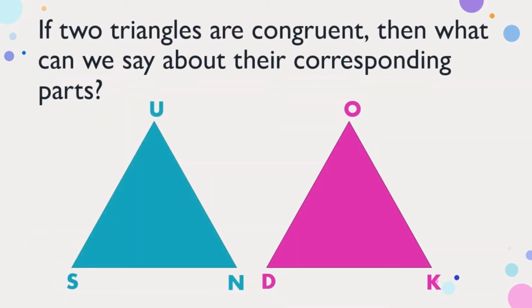To start with our topic, let's first answer this question. If 2 triangles are congruent, then what can we say about their corresponding parts? Tagalogin natin. Kung mayroon ka daw dalawang triangles na congruent, ano kaya ang masasabi natin sa kanilang mga corresponding parts? Again, before going with this, ilang parts mayroon sa isang triangle? Mayroon kang 6 na parts. Ano-ano yon? Meron kang 3 sides at 3 angles.